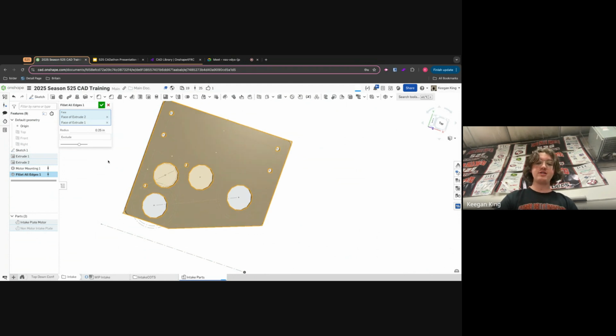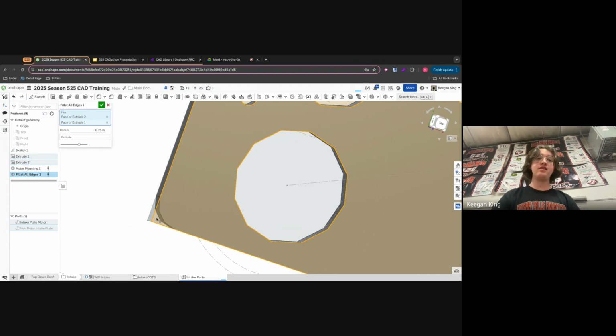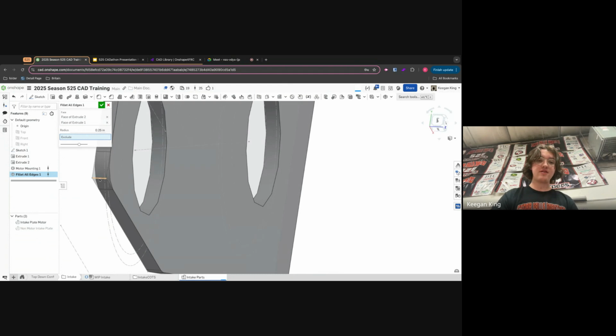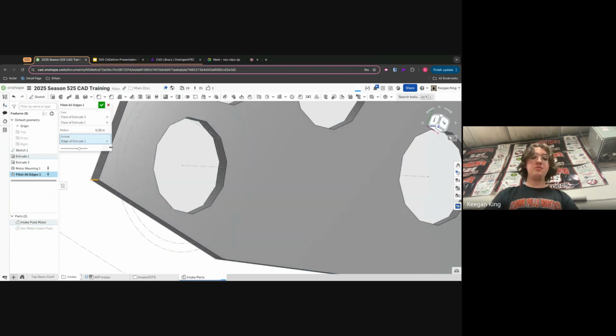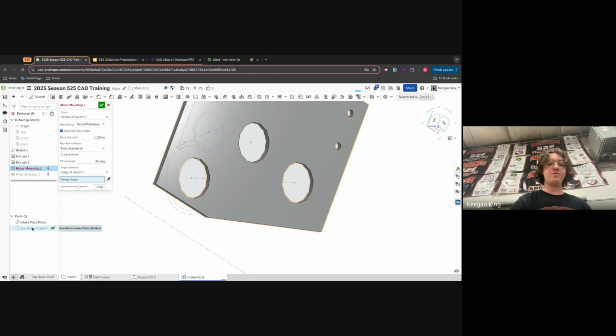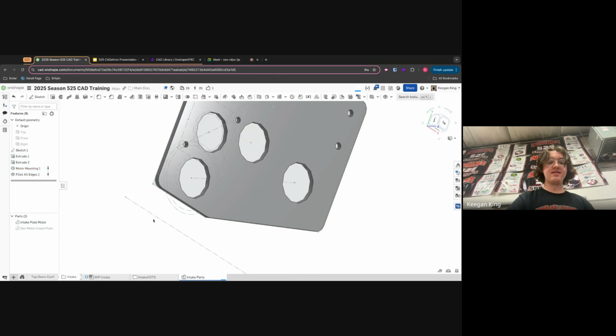And for the radius, I'm just going to do 1/4 of an inch. What this does is it rounds off all these edges for us. If we wanted to, we could go over here, hit exclude, and exclude that. But I want to fillet all the edges, so I'll hit select. For an example like our motor mounting, if we wanted to change which one had the motor, we could change it. This doesn't really change much since they're basically the same part, but we would just deselect that for the merge scope and hit this to change what it's merging with. And I'm just going to hit X to cancel those changes.